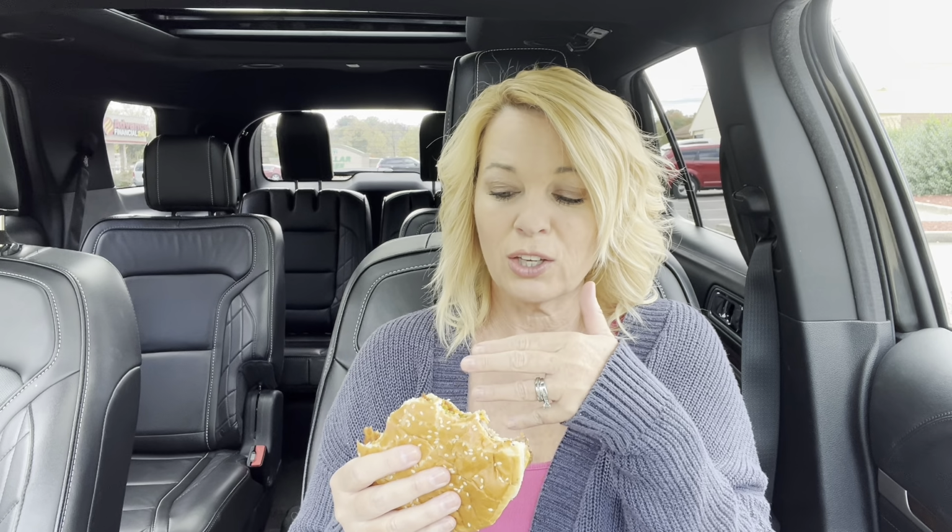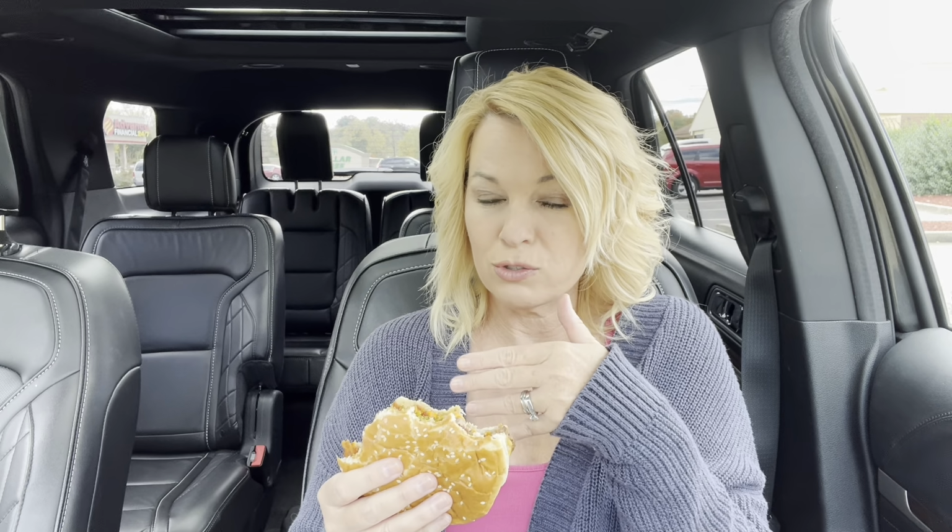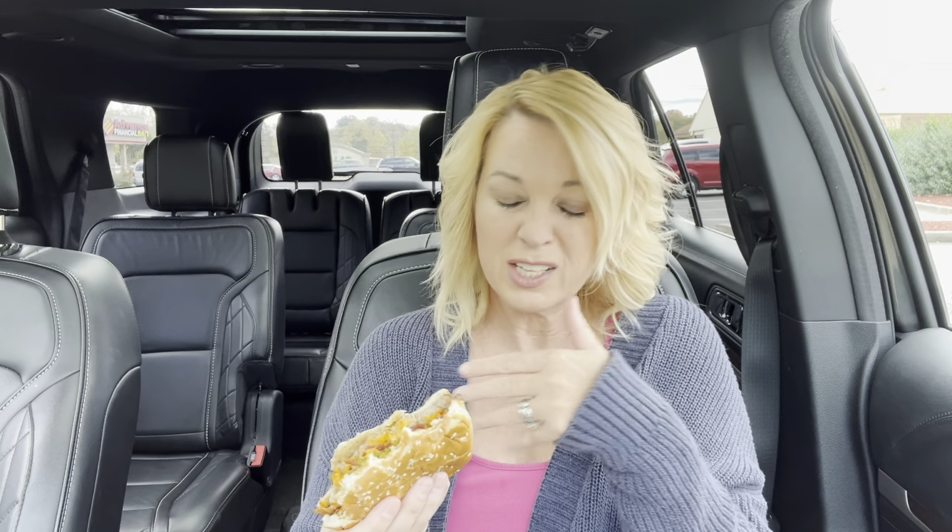If you like the heat, so how do I rate this? I think it has a good flavor. So I'll go a 4.2 out of 5. And that's good for me since I really don't like hot, but the flavor's good. So if you like heat, give it a try. I think you would like it, but be sure to get the app so you can get hopefully a better deal.